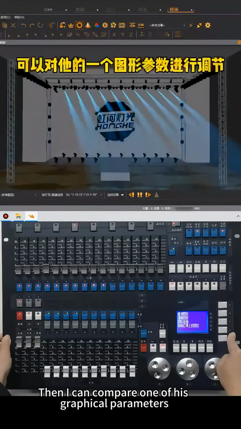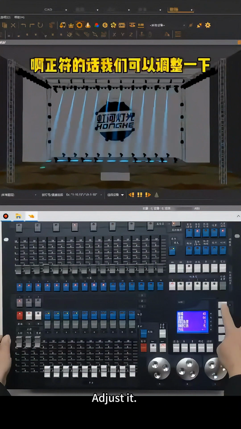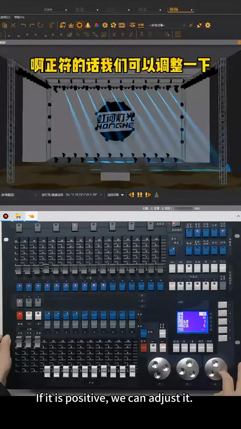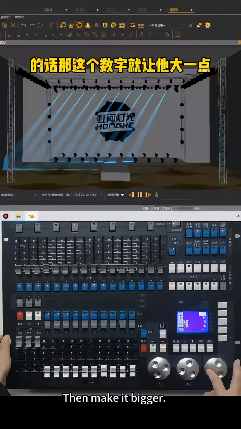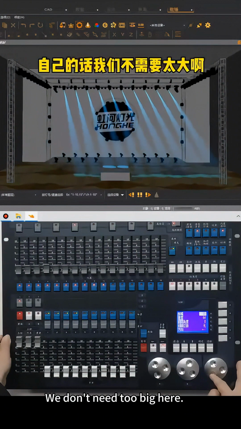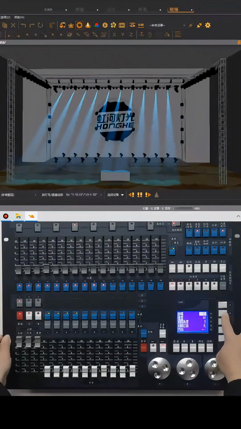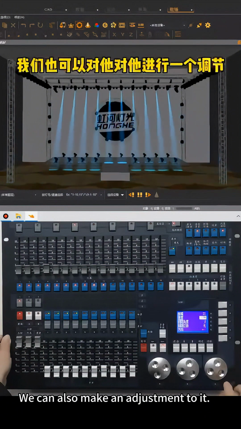Then I can compare one of its graphical parameters. Adjust it. If it is positive, we can adjust it. If you want it to be bigger, then make it bigger. We don't need it to be big here. In terms of speed, we can also make an adjustment to it.